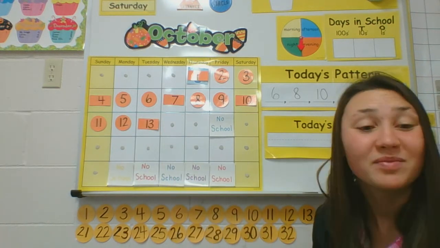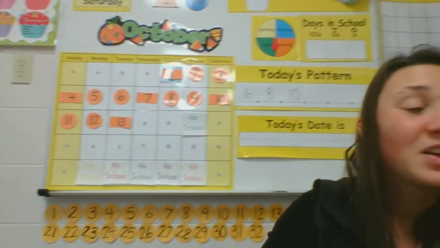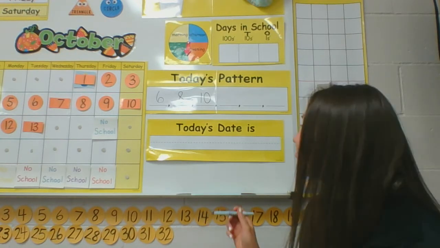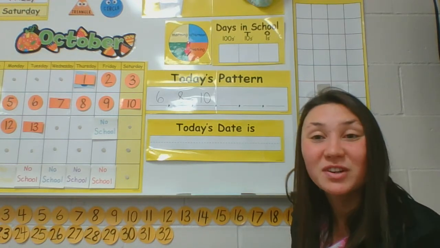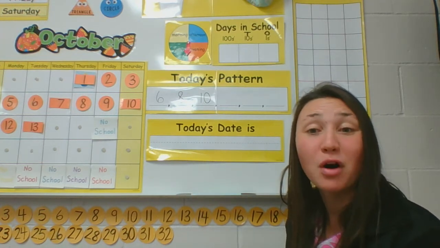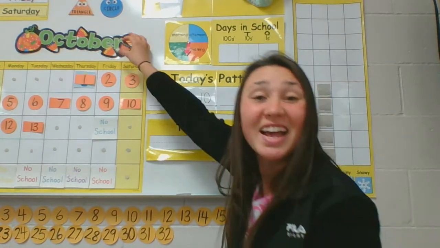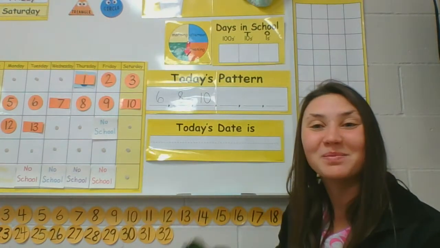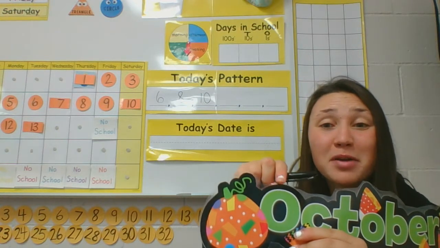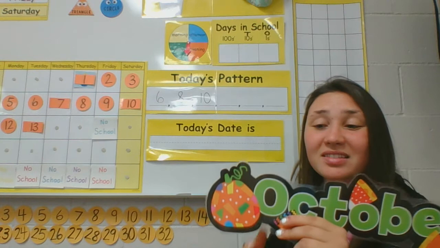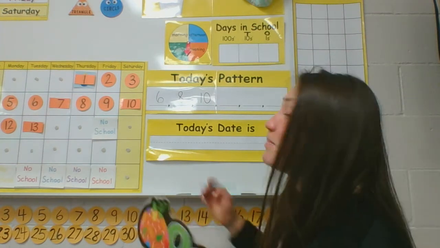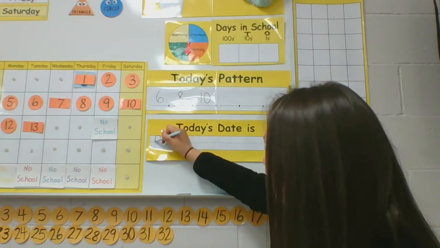So let's write it. If you have a pencil and paper, you can write it with me. And I'd love to see your neat writing the date today. So what always comes first when you write the date? Yeah, the month always comes first, right? And as we said, we're in October. So let's write it. As we said before, every day, the first letter of the month is always capitalized, right? And this is a capital O. Yep. So go ahead and make a capital O for October.